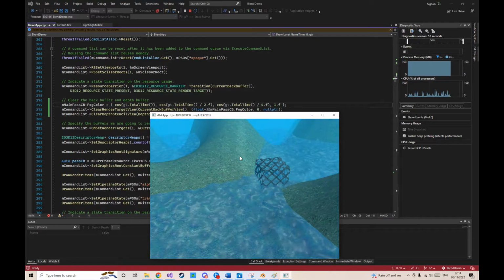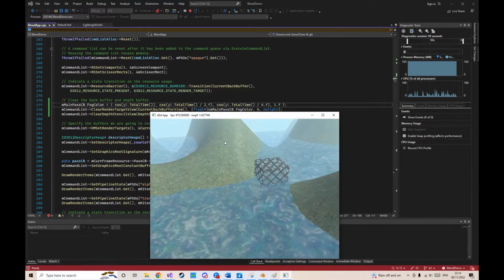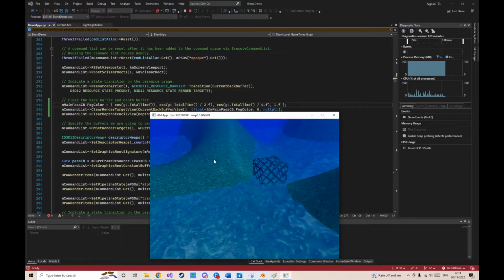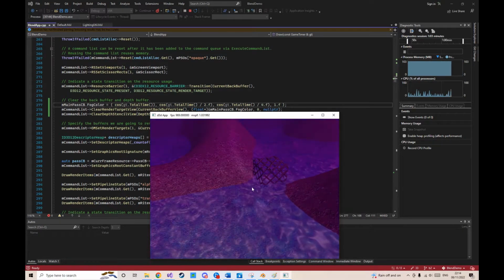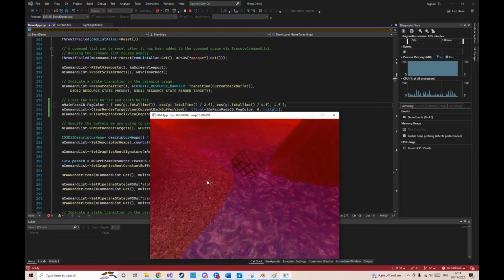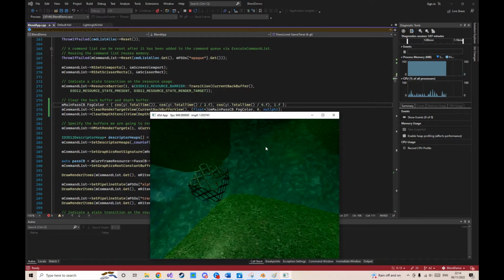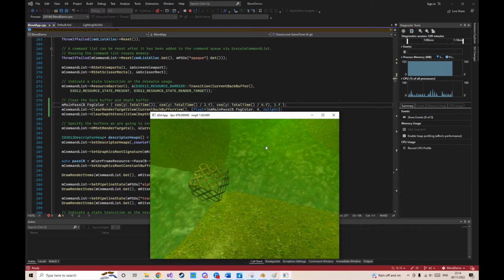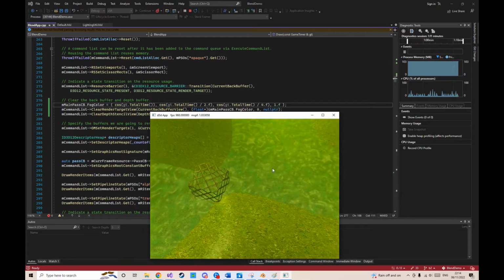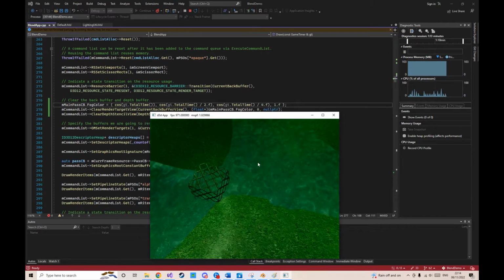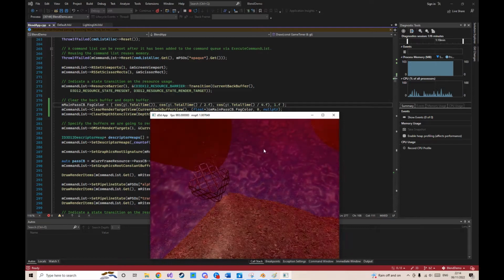I will just explain what object goes on what render layer. The terrain is opaque, as you can see. You cannot see through it. That goes on the opaque layer. The water is translucent, so that goes on the transparent render layer. As you can see, the color is blended between the destination pixel of the terrain and the source pixel of the water.